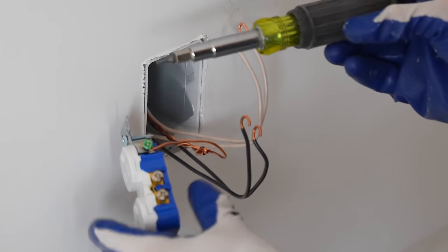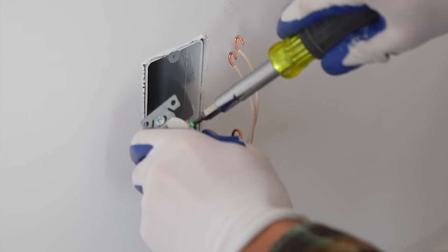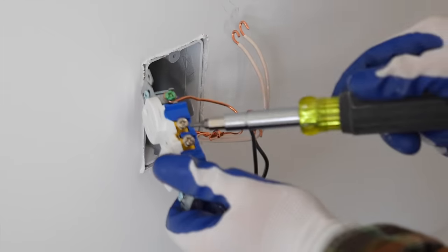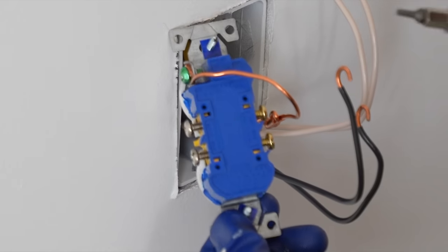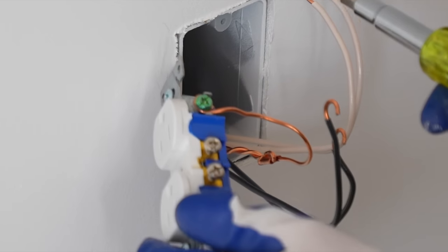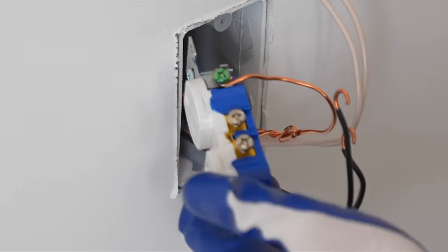And I always make my connections with a screwdriver versus a driver or drill, because this way I can torque down the outlet terminals correctly. All right, so that's a nice solid connection there. Now I simply got to make the connections that I described to you earlier. And just so you know, the back of this receptacle does have stab connections, but because I like the loop connection better onto the terminal, I don't use those. I think this is a much better connection using these terminals.